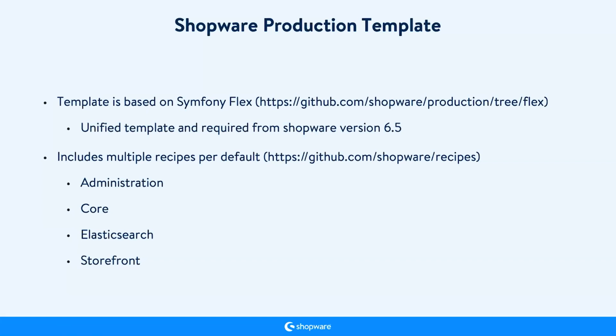Therefore, it is really small in comparison to the production template itself, and has a new feature from Symfony Flex called recipes. In these recipes, there are multiple configurations like administration, what should be done, core, which logger should be enabled, Elasticsearch, where the Elasticsearch configuration should be done, storefront, and so on.